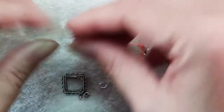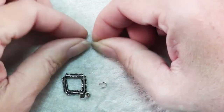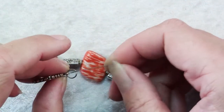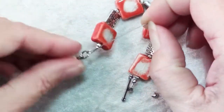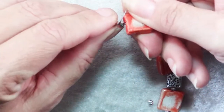And then when you have all of your beads strung, go ahead and finish the ends the same way we started by sliding on a crimp, a wire protector, the other half of your clasp, and I've put a split ring on this one, and then the wire goes back through the crimp. Pull it up, but not too snug. And again, flatten the crimp and cover with a crimp cover, and your bracelet is done.